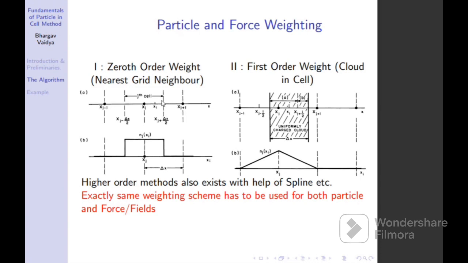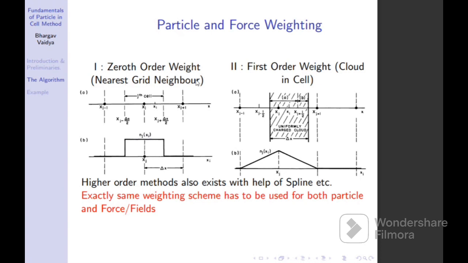For another particle in another cell, the charge goes to that cell. If I keep on adding charge to this cell, the charge density keeps increasing. It's like a flat profile in the middle. If I put something over here, it belongs to this cell. So the idea is that whichever cell the particle is in, it belongs to that cell, with no weighting. That is the zeroth order weight, or the nearest grid point (NGP) approach.